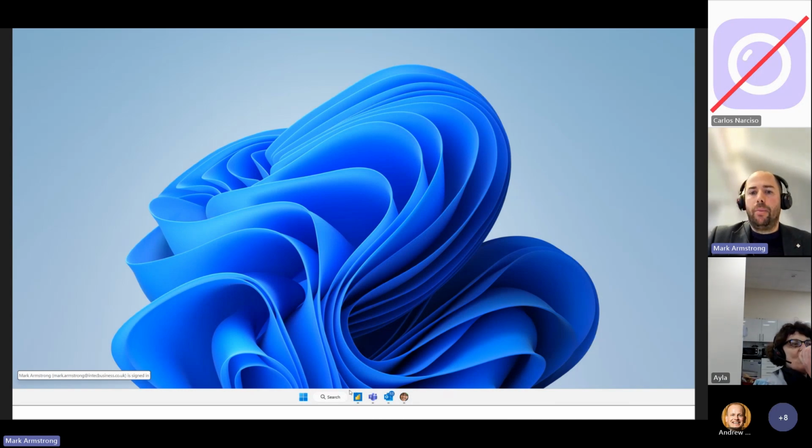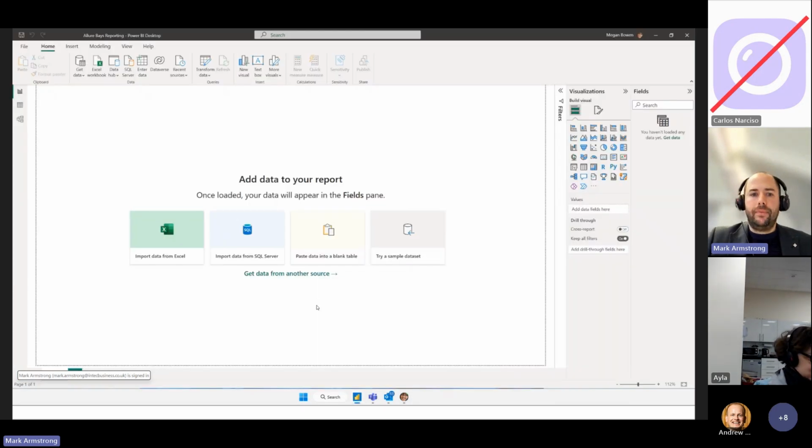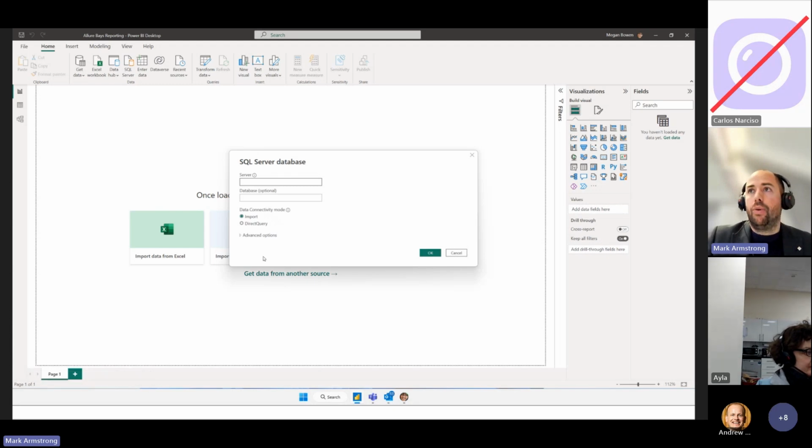So I start by opening up Power BI, and I need to connect it to a data source. I can connect it to Excel, I can connect it to a SQL Server, or I can get it from any number of other data sources. I can use APIs to connect this to any particular system that I'm currently using to store data. But the easiest way to do it is through a SQL Server, because that will allow me to import data from multiple places, throw it all into the SQL Server, and then have that SQL Server spit it out into Power BI. So it's the quickest way to do it.